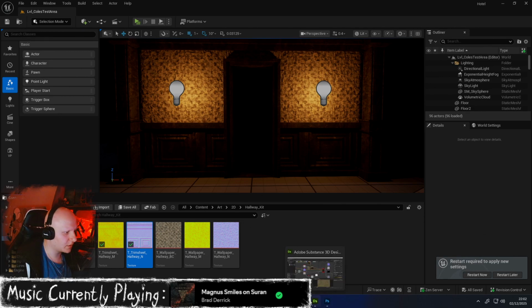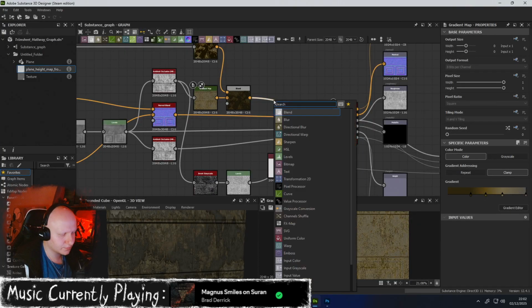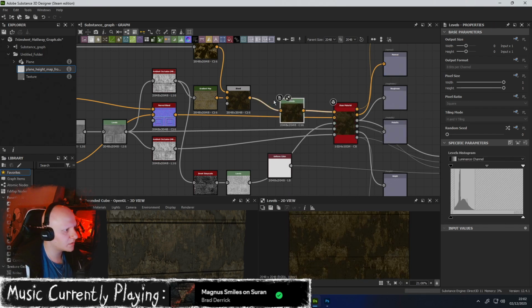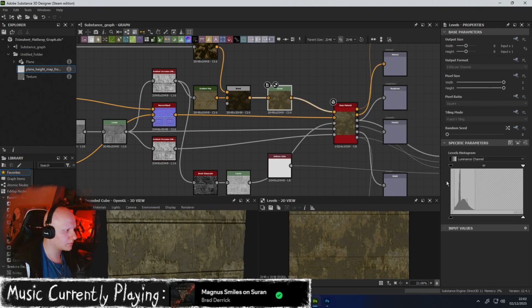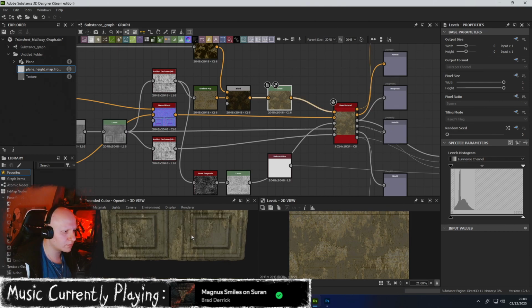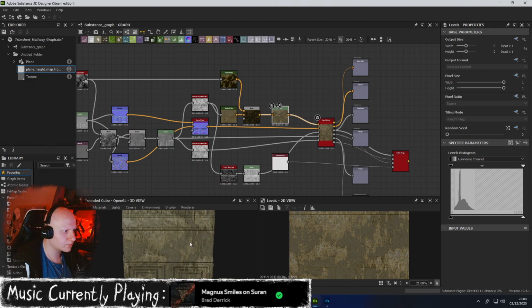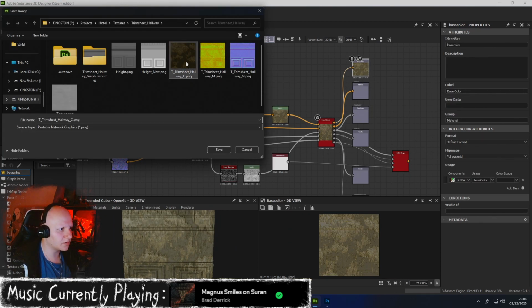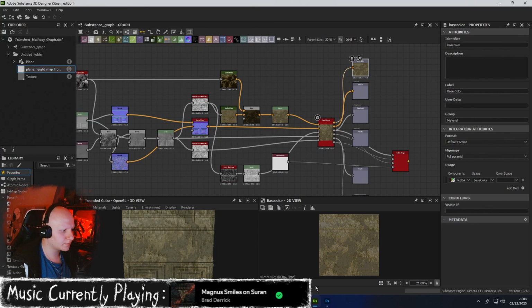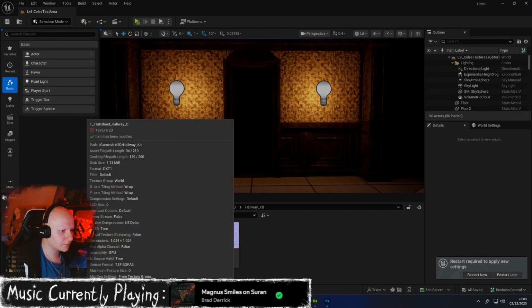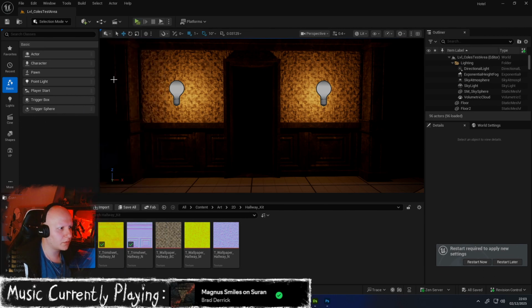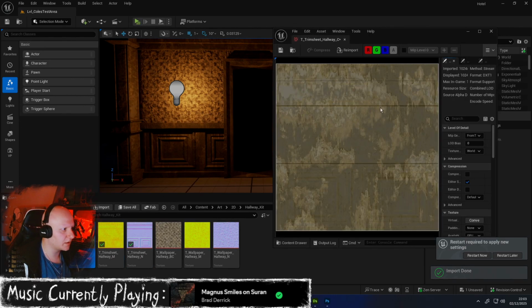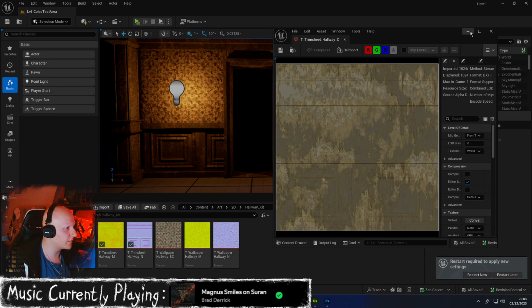Yeah, that is too dark for sure. Levels. Let's see how that looks. We import. That is way better already.